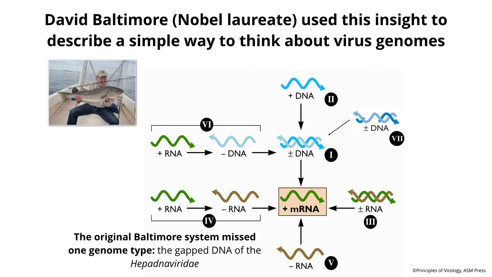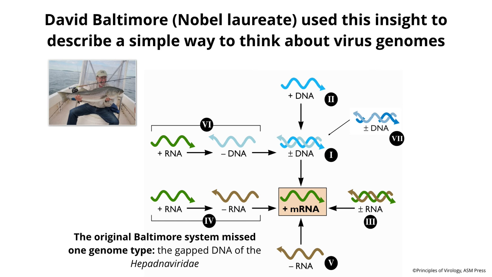And group 6 is up here. Another unusual group of viruses. These have plus-stranded RNAs, but this plus-stranded RNA is not translated in the infected cell. Even though it potentially is mRNA, you could take it in vitro and translate it. In the infected cell, it is first copied to DNA, a single-stranded DNA, and again, that has to be copied to a double-stranded DNA before mRNA can be made from it.